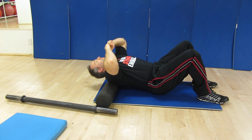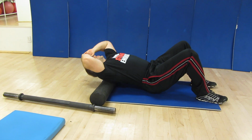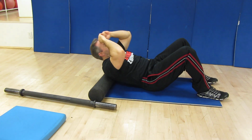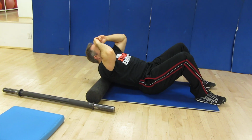So your form's going to look essentially something like this. Think of it as the opposite of a crunch. So focus on the extension, come back. You can play with your elbow and your head position, whatever's going to get the best stretch for you. Try to keep your hips down. If your hips are up, you won't get as much of a stretch.